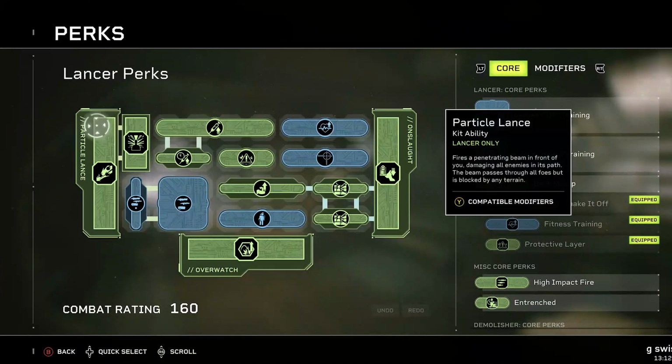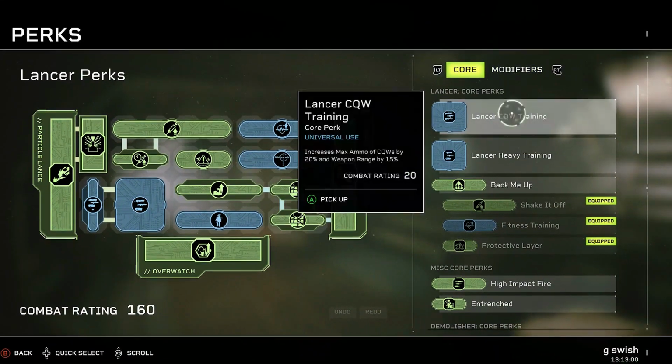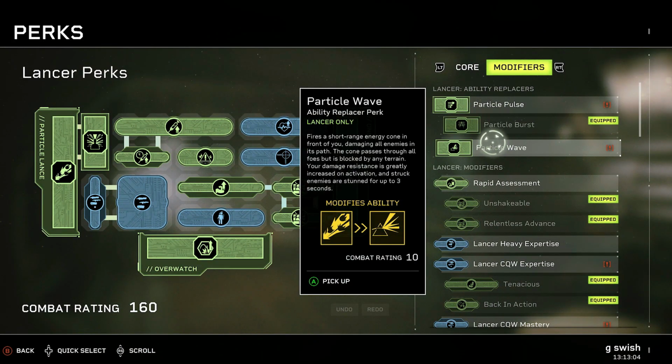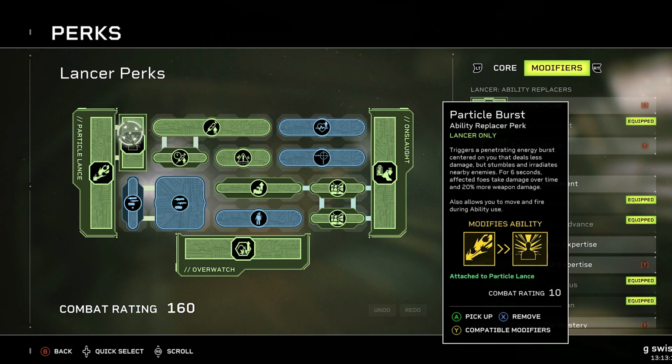So jumping over to the perks, and I would say this one is dependent on your setup. If you feel like you're going to struggle with a little bit of mitigation, then you're going to want to swap it over and chuck this one over here when I find it. Just over here, particle wave. This one's better if you need a little bit more mitigation, so it depends on your team setup. We've gone for a bit of damage because we've got a nice bit of mitigation going on anyway. So the one we're using is particle burst.